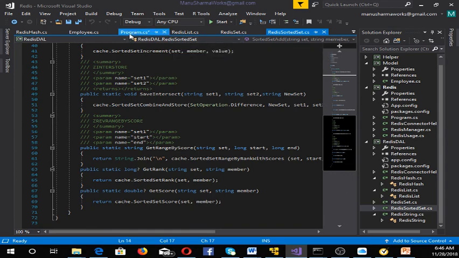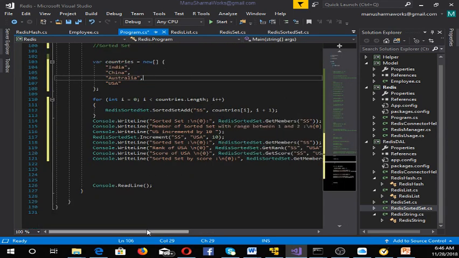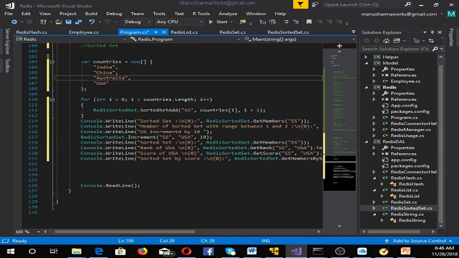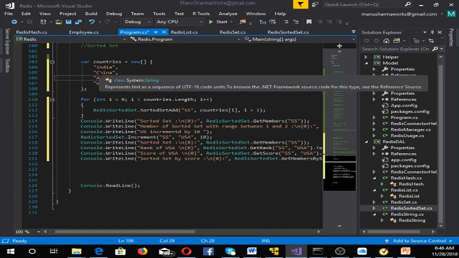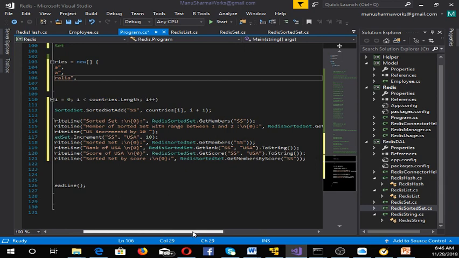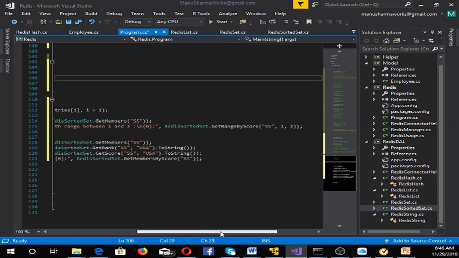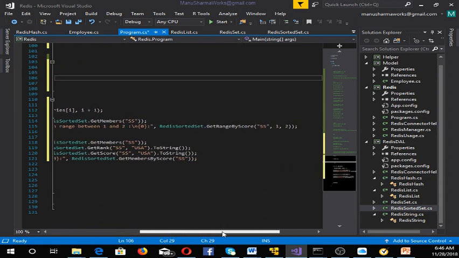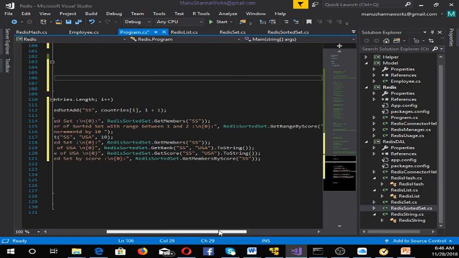So what I'm doing in this case is I created an array for India and all of these countries here, and then I gave a score. So India will have 1, China will have 2, Australia will have 3, and USA will have 4. And then I'm displaying all the members, and then getting the list of all the members between index 1 and 2.